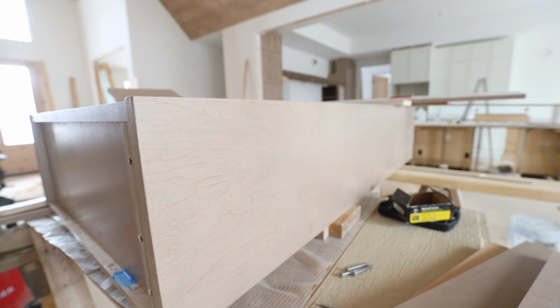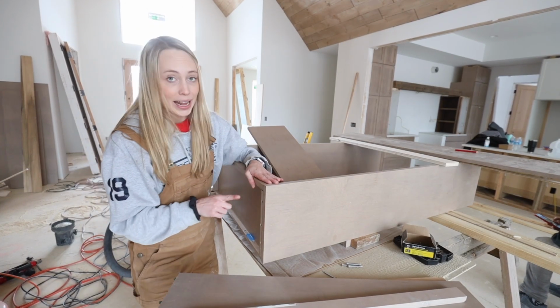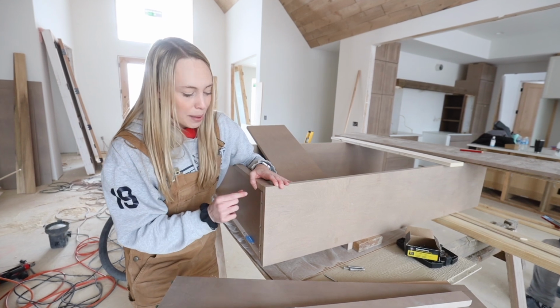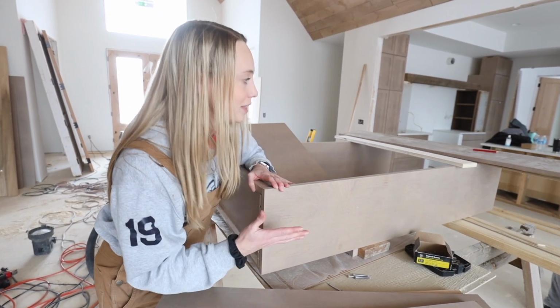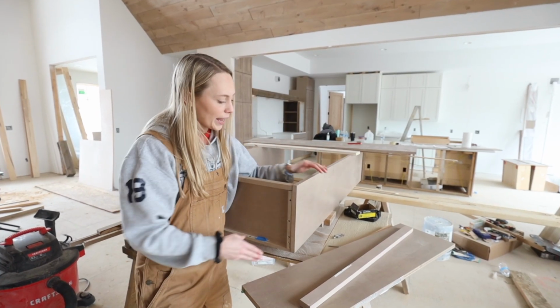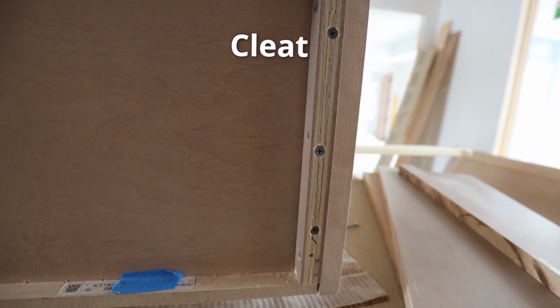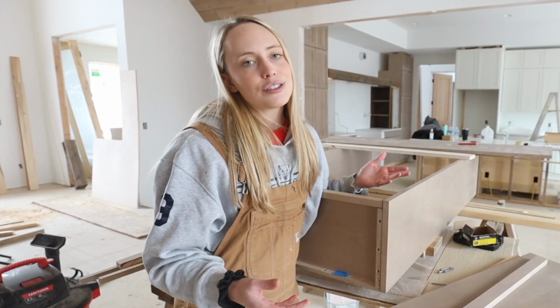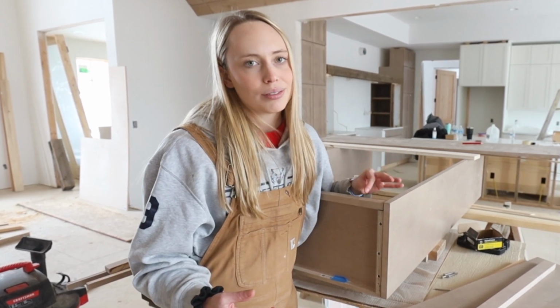So this is the part that we'll be showing if you're sitting at our kitchen table. We're taking screws at an angle going this way, making sure that the screws are short enough so that they don't protrude out this side. Just to make sure none of our shelves have stability issues, we added a cleat under this shelf, and we'll continue to do it for every shelf going forward.